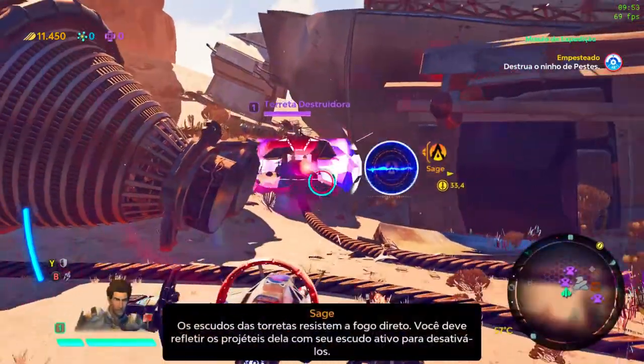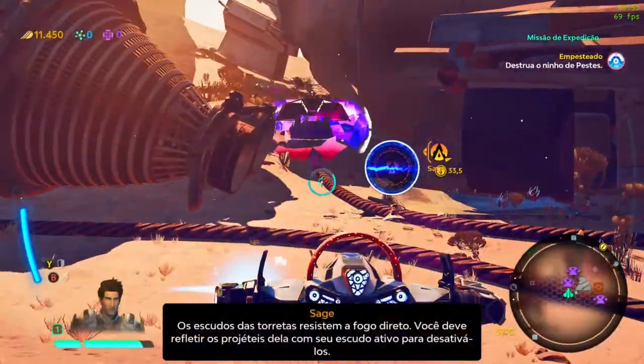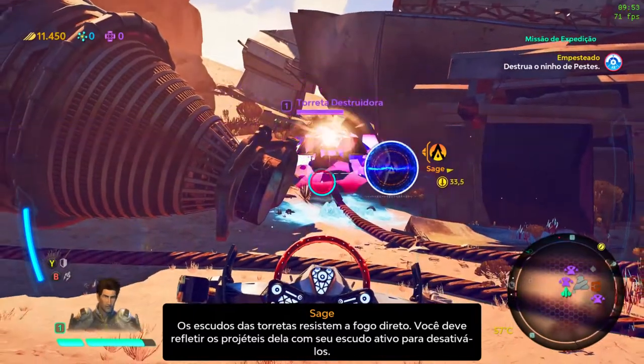Turret shields are resistant to direct fire. Recommend you reflect turret projectiles with your active shield to disable it.